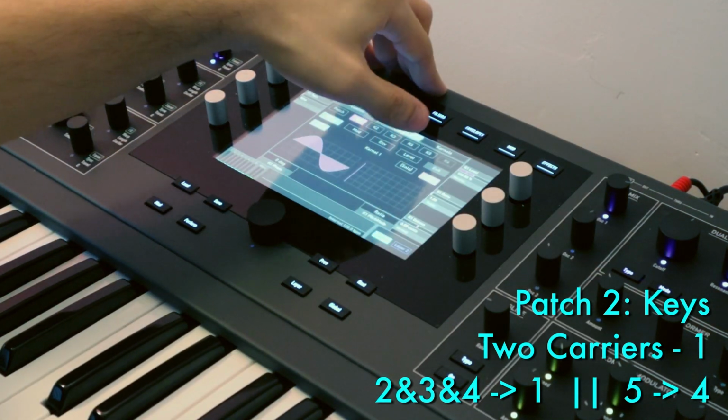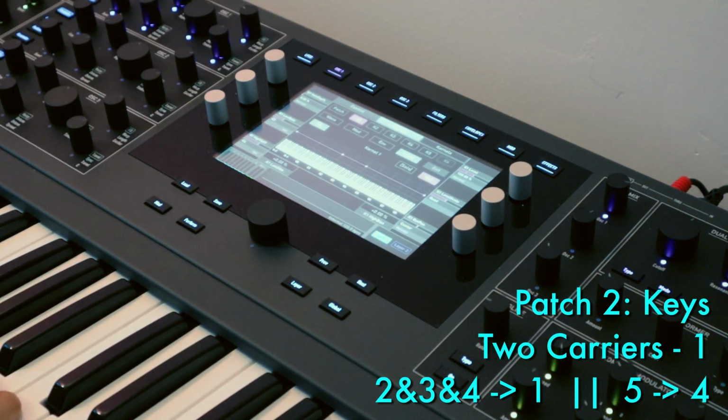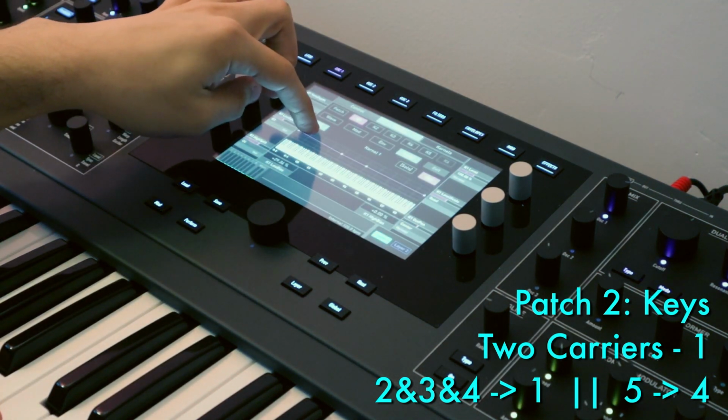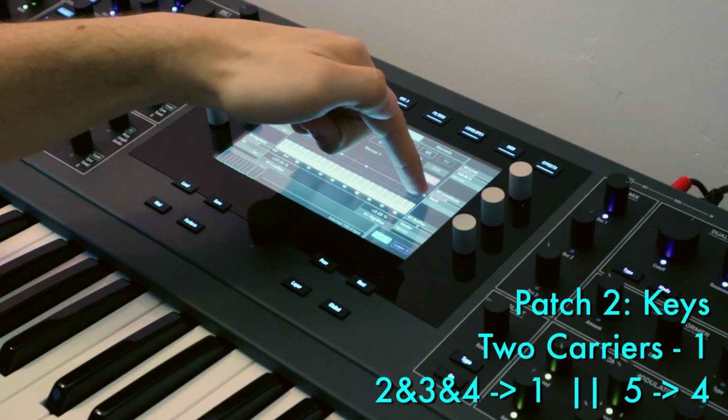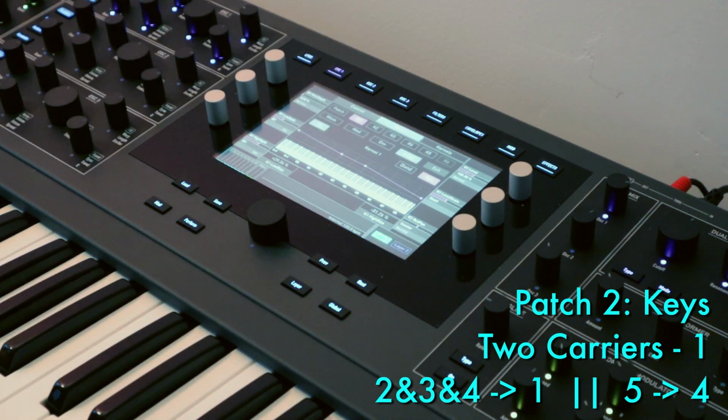So now let's do some keyboard scaling. The main carrier, we want it to be higher in the low end and then kind of lose strength as it goes to the higher end. This kind of mimics, so on a piano, as you go up, you get these bright, almost tinny sounds where they kind of lose the fundamental.